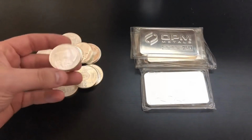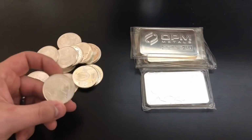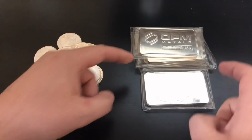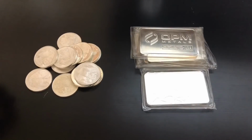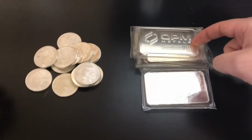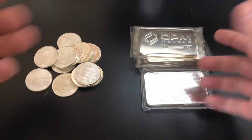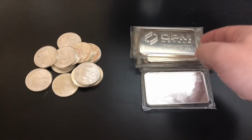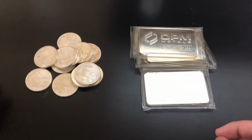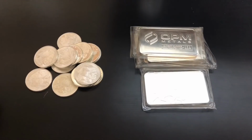Now, for the rounds, you can get one of those slides to test if it's real silver. You just slide them down. It's super easy and fast to tell if it's real. For the bars, you've got to do a few more steps. You could test the surface, but if it was fake, lots of times it would be copper with a silver coating, so testing the surface wouldn't really tell you if it was real or not. So they might want to drill into them, or use one of those Sigma machines if they have one, which can test either one. So I would say the rounds are a little bit easier to test, definitely for the average person if you have one of those slides.